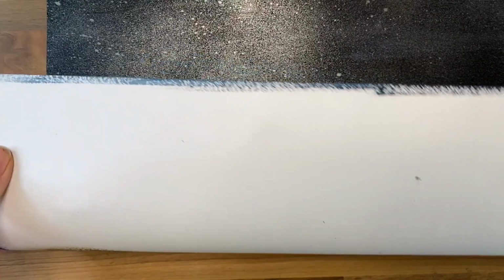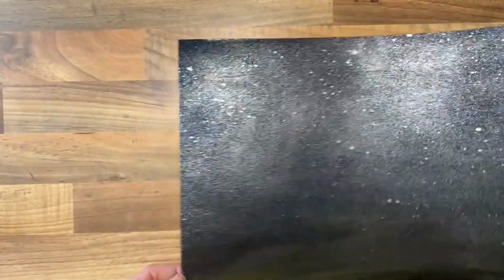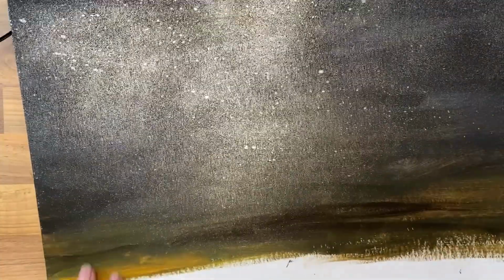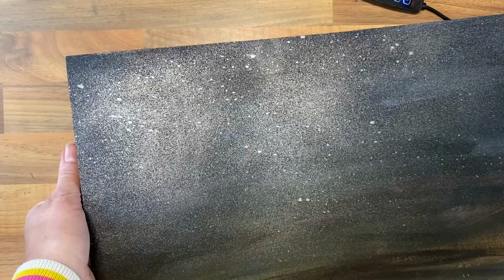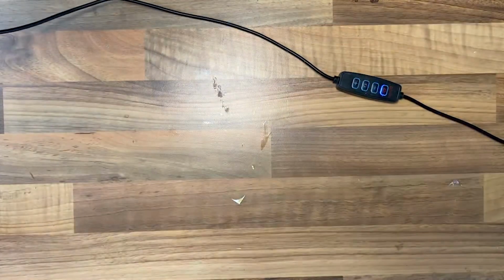Here's the card I'm going to use for the background and for some of the flags. This is just some mixed media paper. I'll pop the weight and the details on the screen. I've used a mixture of Prussian blue, Van Dyke brown, and then some different yellows and oranges, just to start to allow that ombre effect to come down. And then on top, to get this lovely sheen, I've used Tim Holtz Distress Mica Spray in Iron Gate, and that's given it a lovely nighttime feel. And then I've replicated that on the back as well.